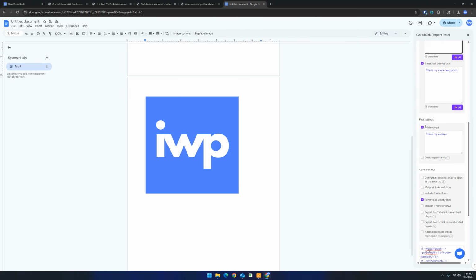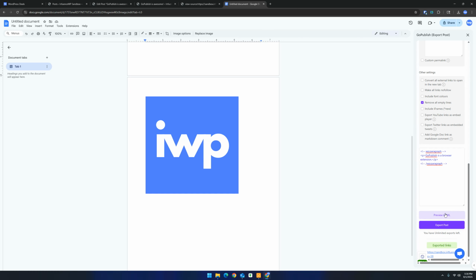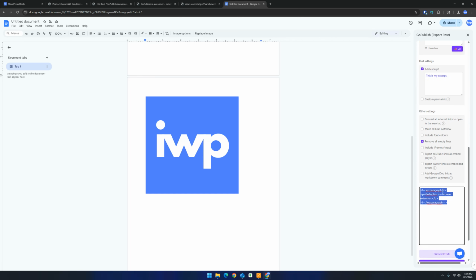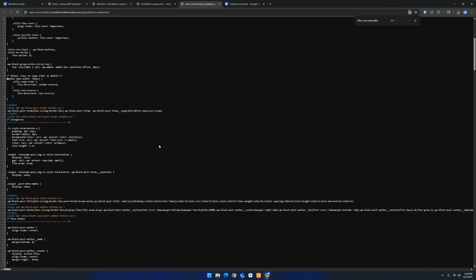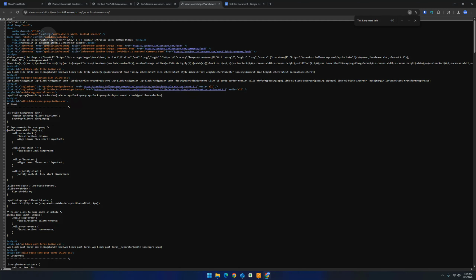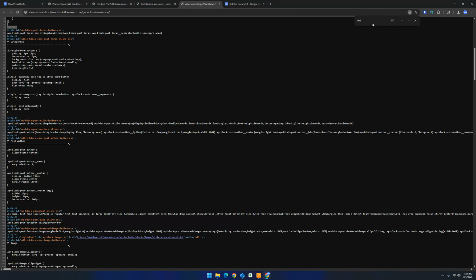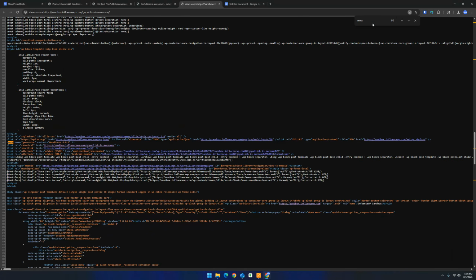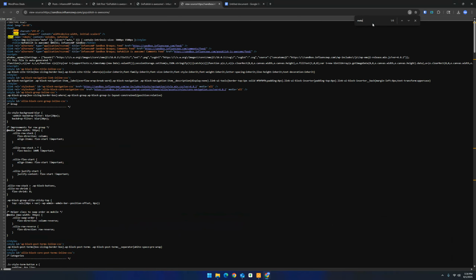And I remember when we were previewing the HTML here, I said, I feel like this is not enough. I think that's what the case is. I'm not actually seeing the meta in here. At the very top, we see the meta name, some meta information, but it's not the meta that we need. Let me just do a search for meta here. Here we go. Okay, so here's the meta title. GoPublish is awesome, but we're not getting the rest of the stuff in there.